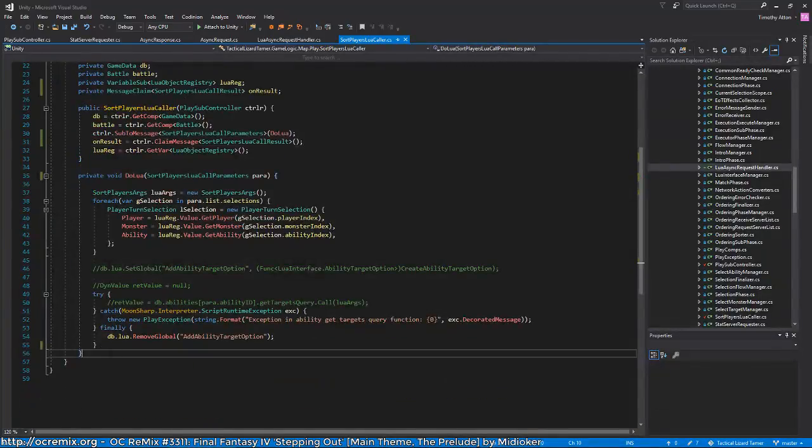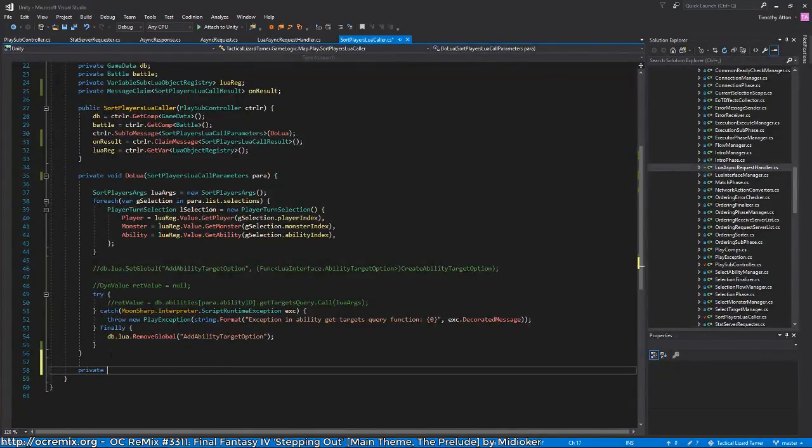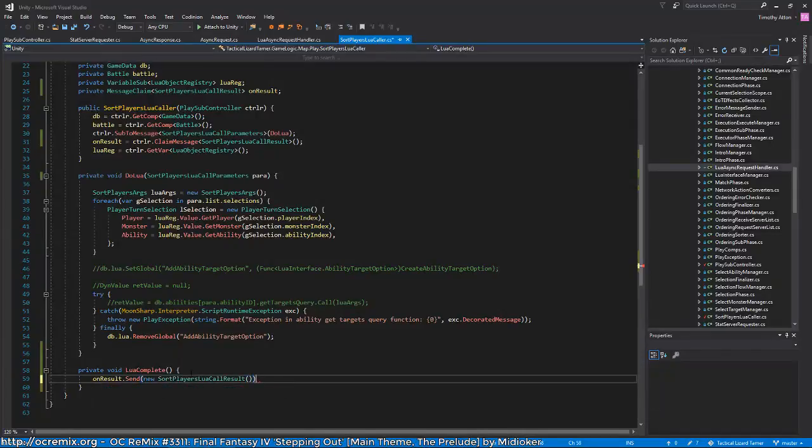Okay, so now whenever we decide that a certain function is done, we would just call that claim message complete, and then we would send on result send the call result.